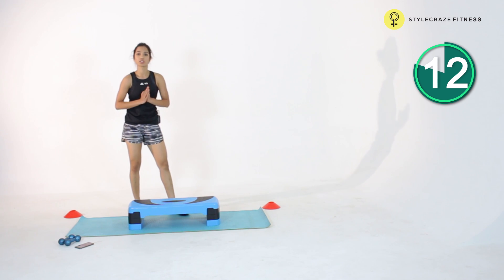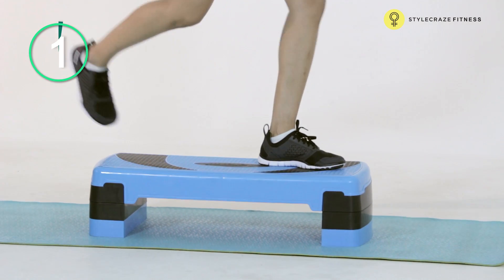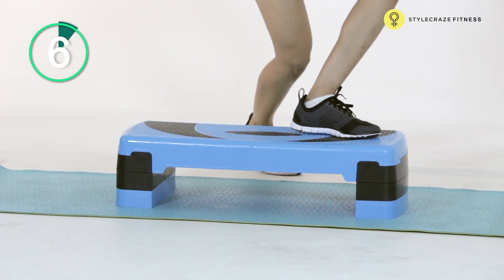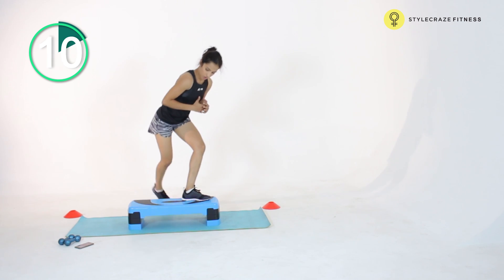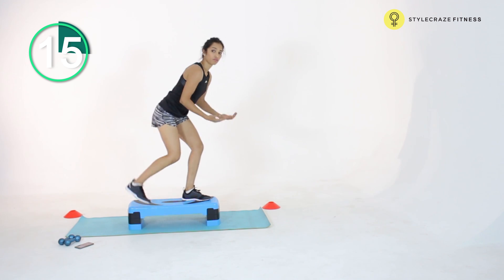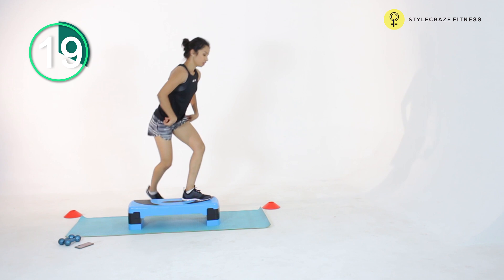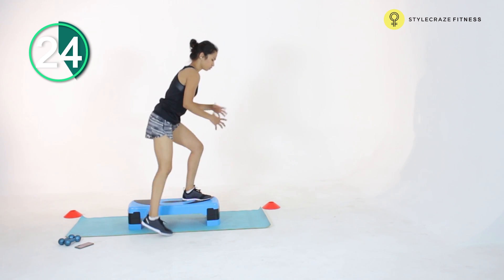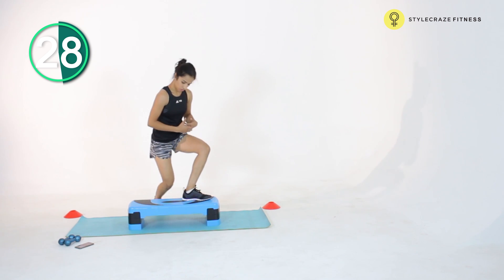I'm going to bring my step up here. It's going to be a one leg box step over — one foot up here, and the other I'm just going to be moving side to side. You can always start off slow until you hold your balance and then get into quick reps. It's going to be 30 seconds one side and then I'm going to change feet in the next 30 seconds. Remember to push your butt out every time you drop down. You're feeling a huge load on the front of your legs as well as the back of your legs while you do this exercise.